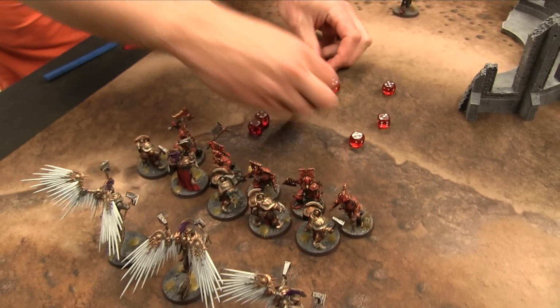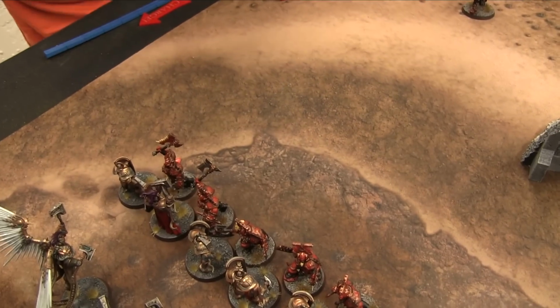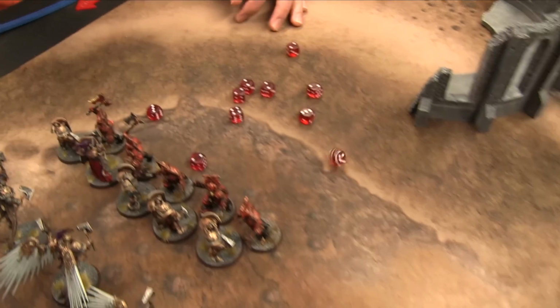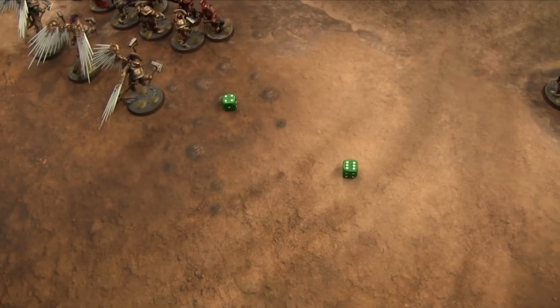1s and 2s go away. Yep. And then 4s to wound. Reroll 1s. Yep. Oof. 1 wound. A lot of 4s. That's not too good. Jeez. Uh-oh.